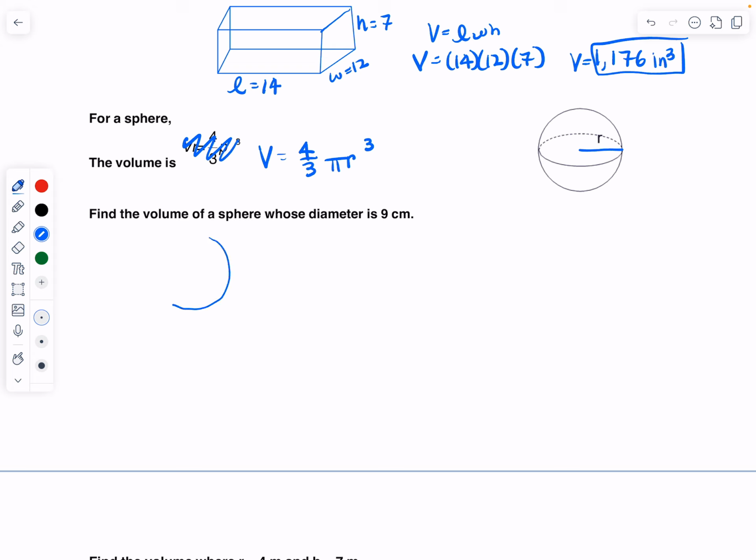Okay, so I'm going to draw this out really quick. By the way, for the sphere, you don't really have to. Let's try that again. All right, so the radius is going to equal 9. Oops, no it's not. They gave you the diameter actually. So let me erase this stuff in here and redo this again.